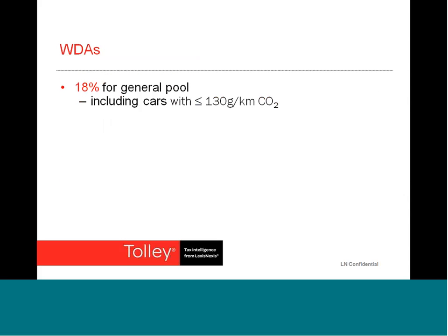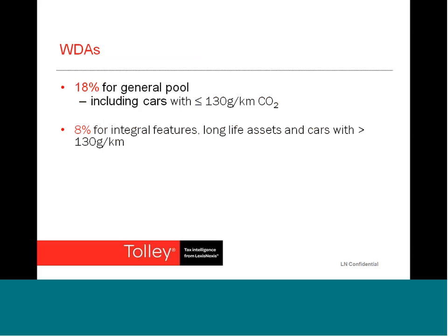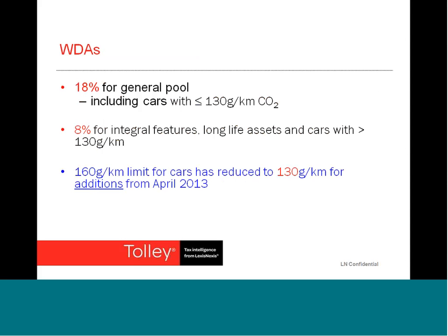With cars, remember, it's 18% writing down allowance for cars in the general pool and 8% in the special pool. And to determine whether you're in the general pool or the special pool, we used to have a 160 gram per kilometre limit. That's now been reduced to 130 grams per kilometre from April 13. So just something to watch out for there. But remember, it's all in your tax tables in the exam. You should just be referring to your tax tables, not really learning this sort of thing.